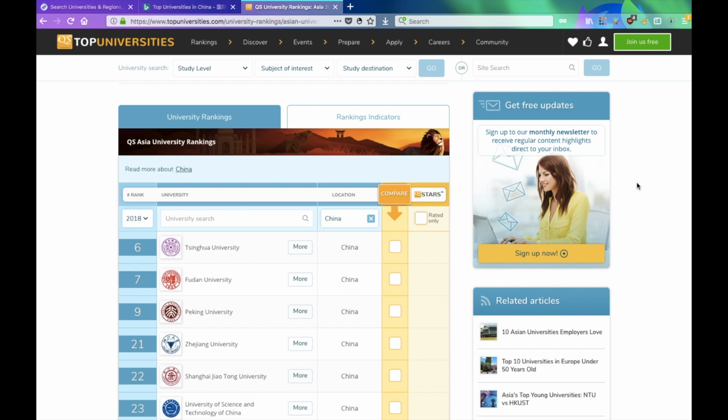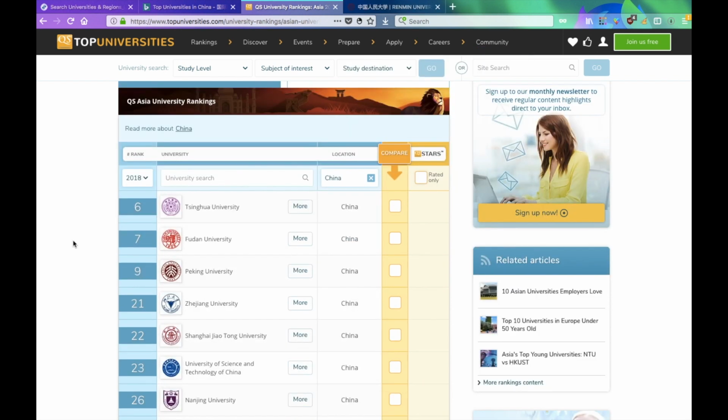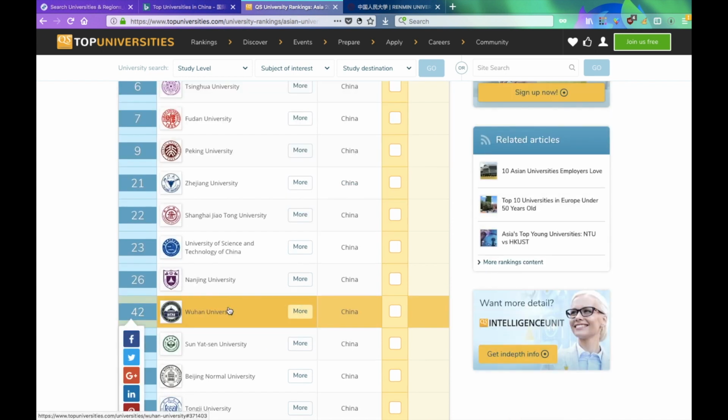Now let's go to the third step. Our third step is how to find a supervisor and how to find their contact details, including email address. Let's find out how to get all this information.